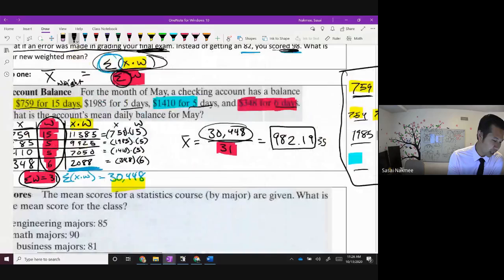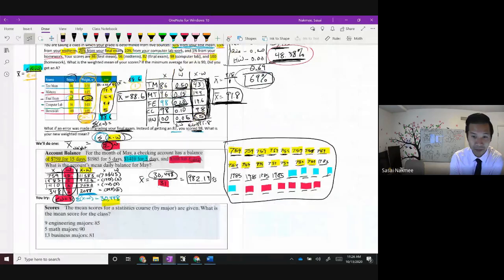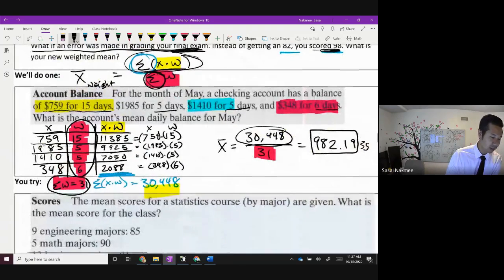It's just that if you do it this way, I hope you guys can see the math is a lot easier, right? The math is a lot easier. I'm not saying this math is hard. You can do the addition of all these numbers and then divide by how many there are. You won't be wrong. I'm just letting you know that that's super tedious. You're going to type down 759 15 times and then make sure you have a plus in between all of them. And then you're going to do the same thing for 1,985 5 times with a plus sign between all of those. Why do all that when you could just do this, right? You get the same answer for much, much less work.